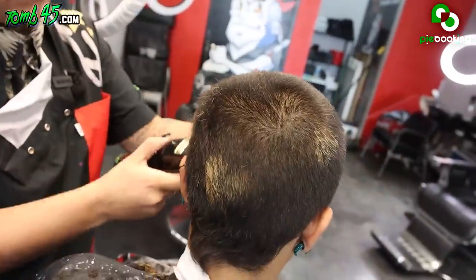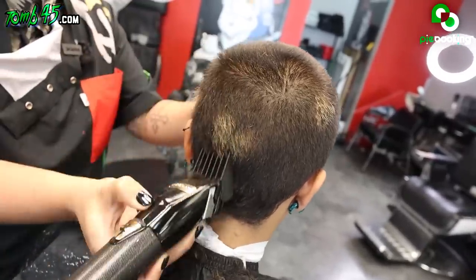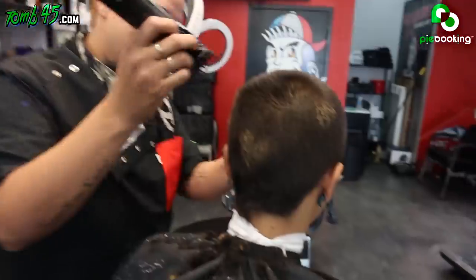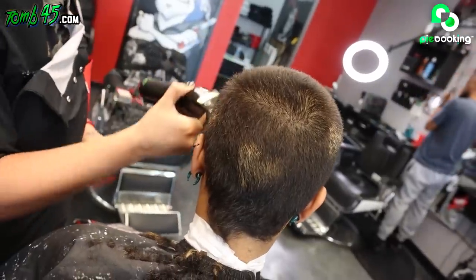So are you coloring her hair? Yes, coloring her hair, and then you're doing a reverse fade? Yeah, so I'm going to do a design with the reverse fade in it. Oh, design too? Yes, sir. You doing the work. It's a barber battle cut right here. Yes, sir. I'm trying to do something different, you know? I'm trying to get a different clientele in here.